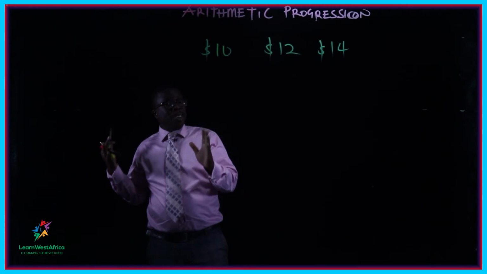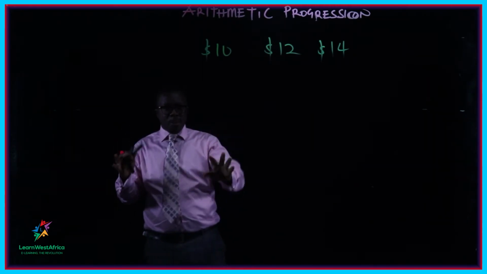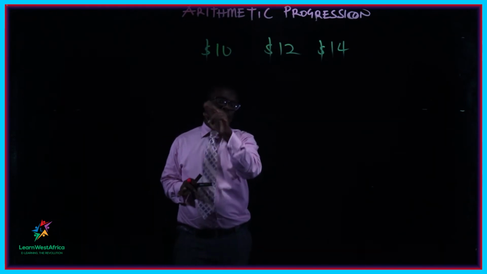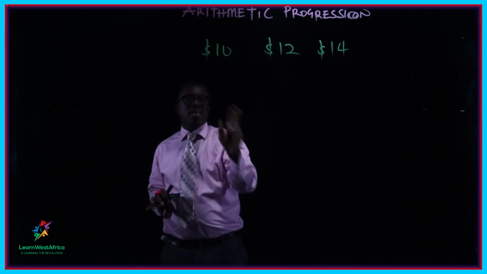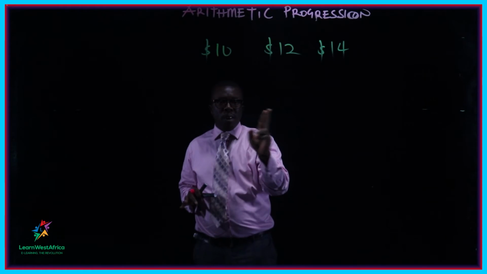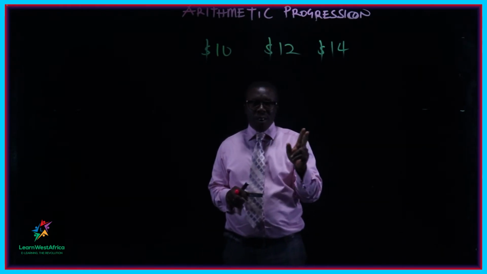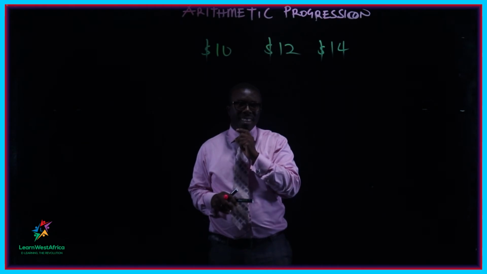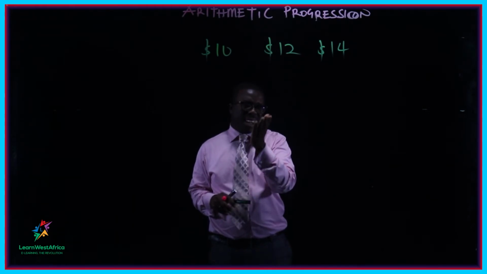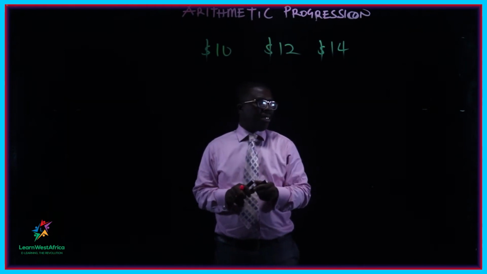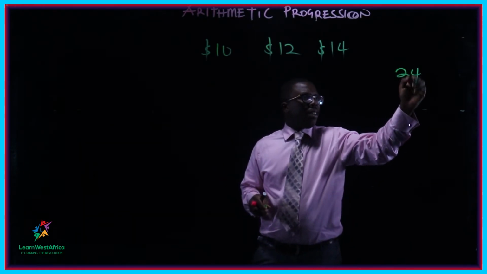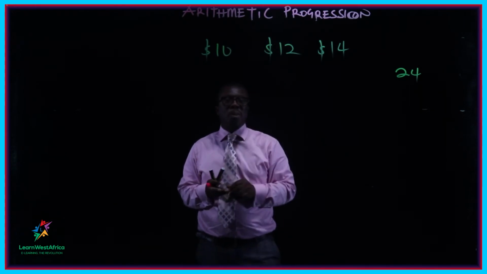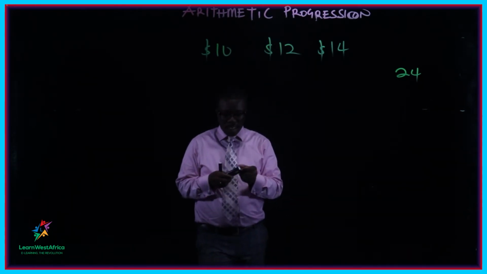Remember that the problem tells us that she makes this payment for 2 continuous years. So every month she pays $10. Second month it increases to $12. Third month she goes to $14. So 2 years will be how many months? That's obvious. I know you should know. That's 24 months, right? Yes. So in her 24th month of payment, that will be her final payment. And that's for 2 years.